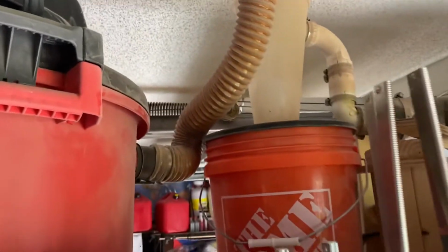And there's my hose. Goes all the way up across the garage. And it goes through the cyclone. And there's my vacuum there.